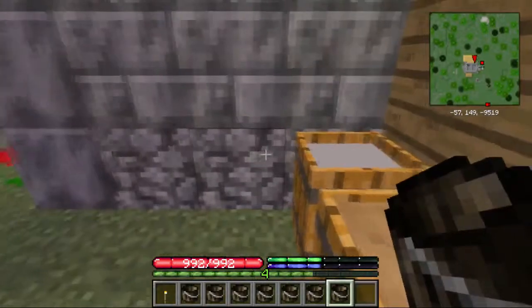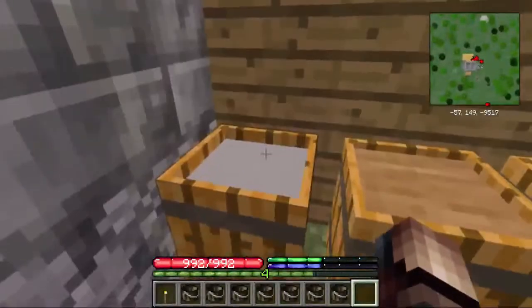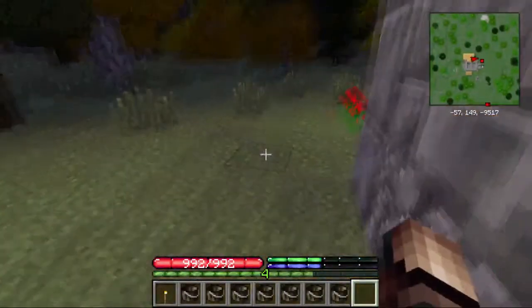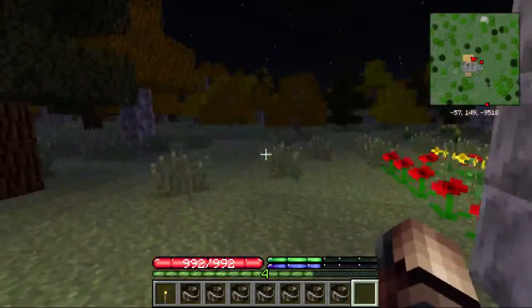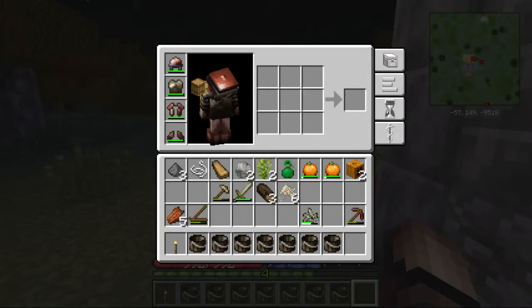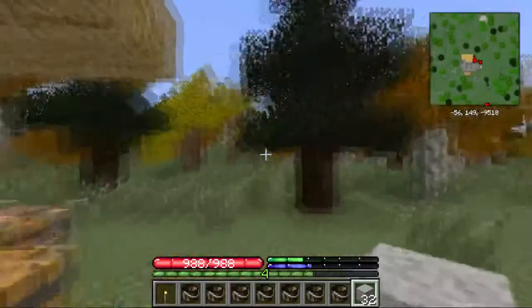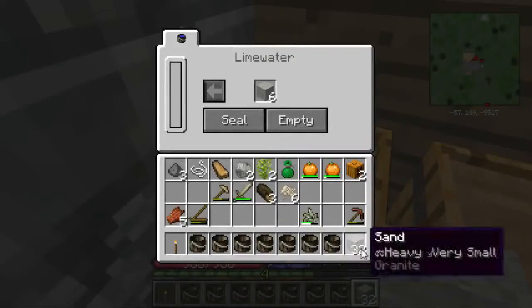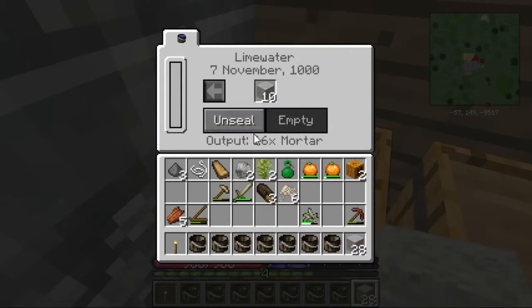Awesome, right? Now, I'm going to make a quick trip over to the coast. I'll be right back. As soon as I come back, we'll go ahead and finish this up, and we'll see what happens to these other two. Okay? See you guys soon. Okay. Woo! That was a bit of a trip. Sorry, daytime again. Let's go ahead and toss this sand in. And we'll seal. And there we go. We're going to get some mortar.